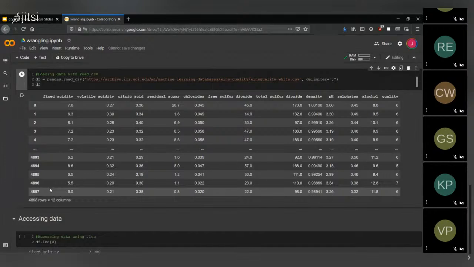Yeah. And then on the top, we can see that we have these labels like fixed acidity, citric acid, all that kind of stuff, alcohol, quality, pH. All those are the columns of data. So if we were to access like 0 and then quality, we would get 6 all the way on the other end. So that just tells us that the quality of the 0th wine is 6.